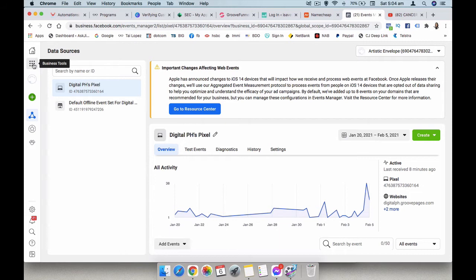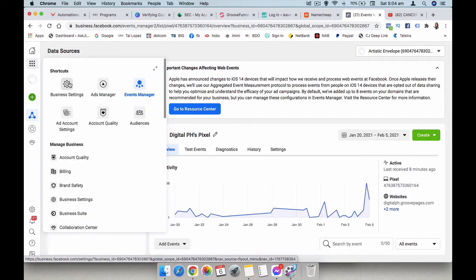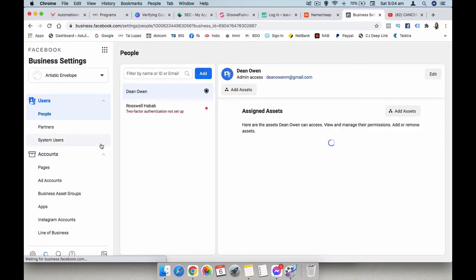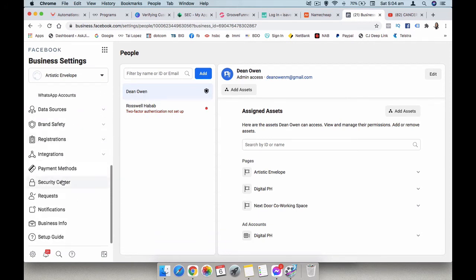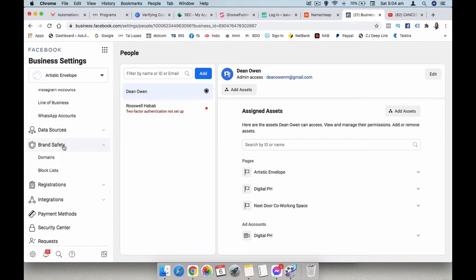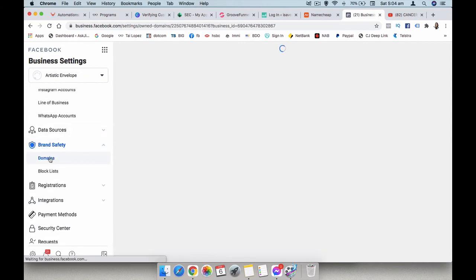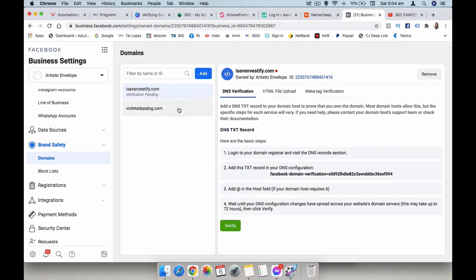Okay, so in order for you to do that, pupunta po tayo sa business settings. Ito lahat ng domain name na hawak nyo, na meron kayo. So, scroll down to brand safety and then domains. So, meron ako ditong sinubmit na dalawang website and hindi ko pa kino-confirm yung isa para maipakita ko sa inyo on how to do it.